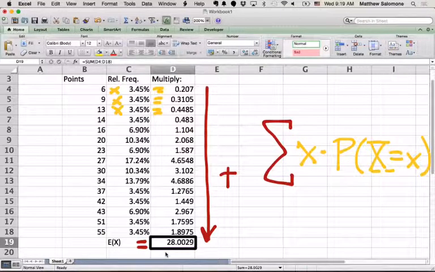So let's put this number back into context. What does this number 28 mean in the context of this problem? Yeah, it's the number of points that if we knew nothing else about the next Patriots game, based on their performance over the two seasons of data, which is included here, we would expect that on average they would score 28 points in their next game, give or take.